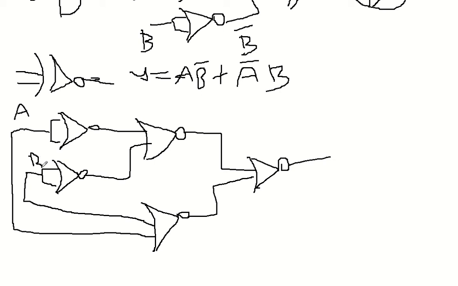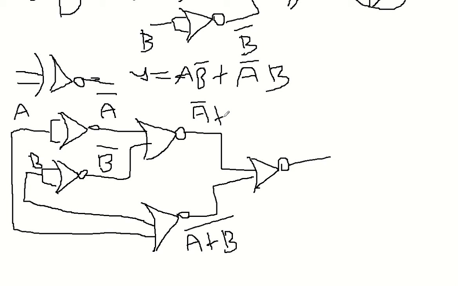So how is this working? In order to understand that, we need to check all the steps. Here you have A bar, here you have B bar. These two are A and B, so you are getting a perfect A plus B whole bar here. Here you are getting A bar plus B bar, and then whole bar. So what will happen after passing through this particular NOR gate? It will be this plus this, whole bar, isn't it?